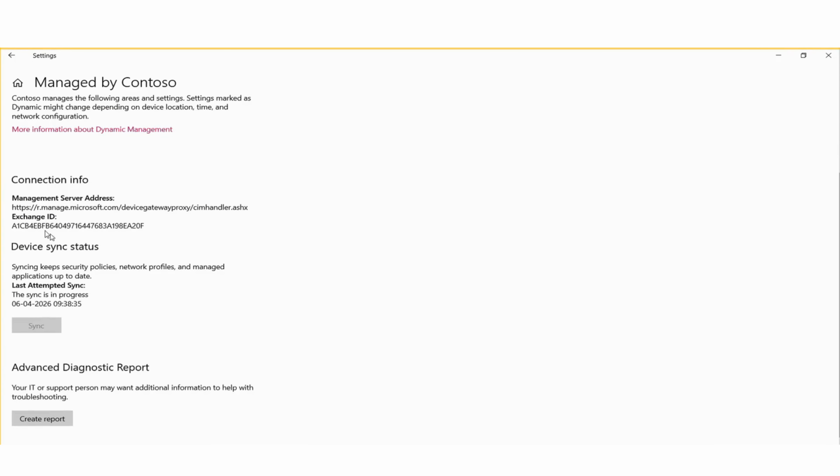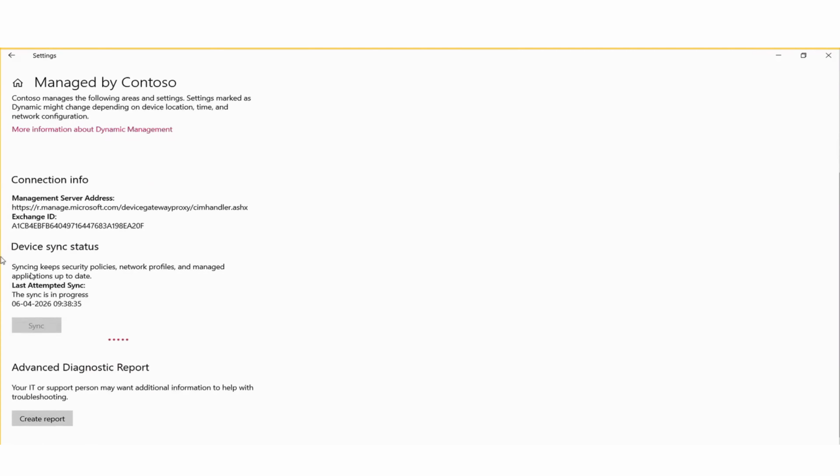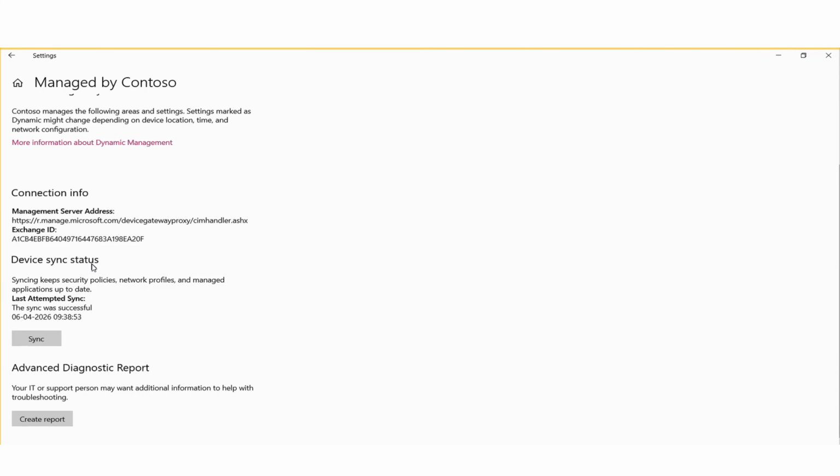So now we will be able to see, once the policy has been applied to this particular device, in this information we will have the policy name that we have set up. Okay, so we need to wait for some time, like a couple of minutes.